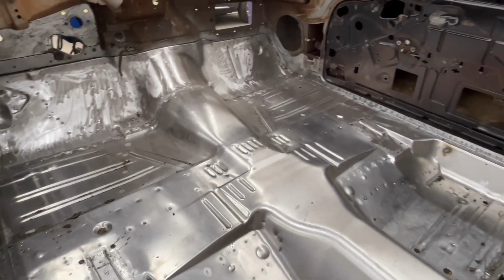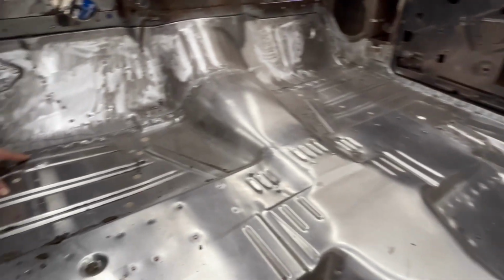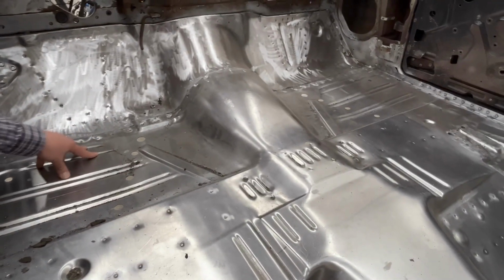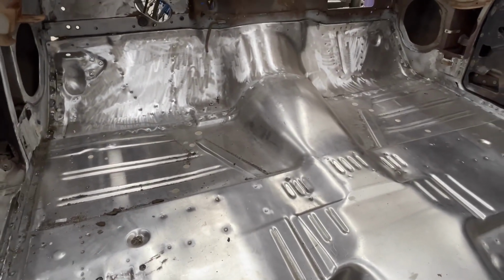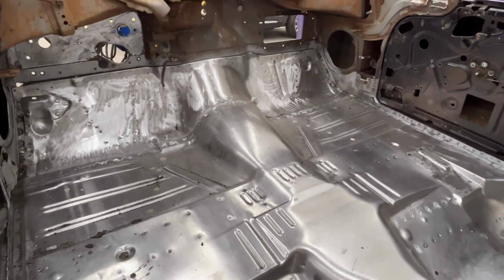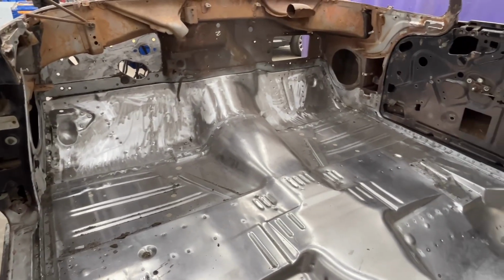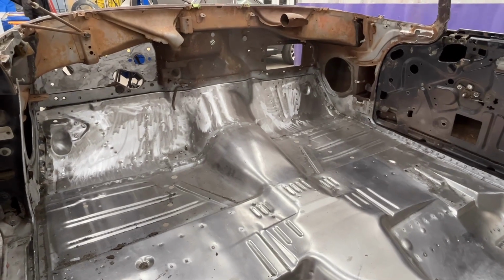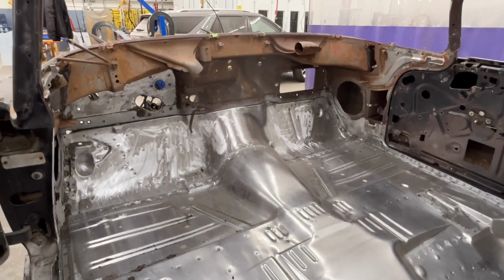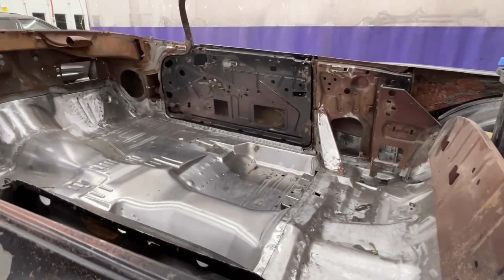Right. There's still a couple braces that need to go in. There's a toe board brace that goes right here, and there's also another brace underneath that supports this part of the floor pan. Other than that, when it gets on the jig, that'd be simpler, just turn it on its side. That's actually going to get this car up about 4 feet in the air. We can rotate it if we need to, but it's going to make the car a lot more mobile. And it's going to provide a jig when we go put the trunk pan in. So multi-purpose all at the same time.